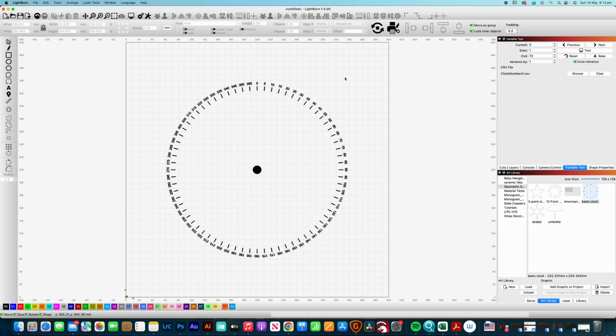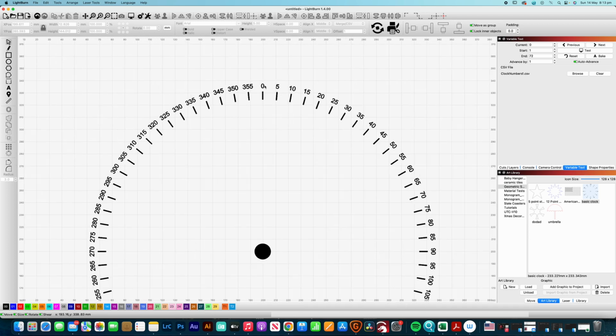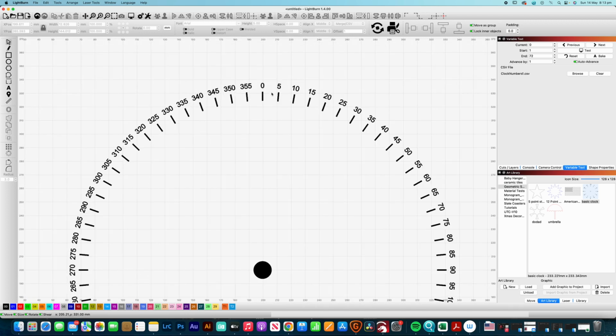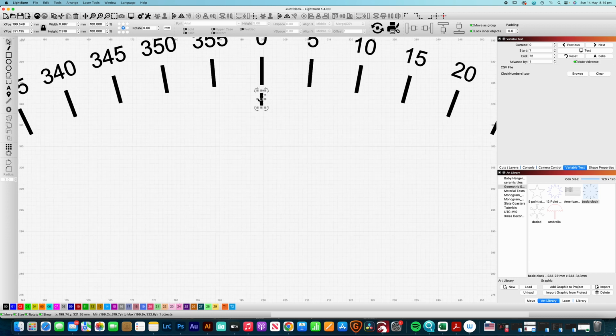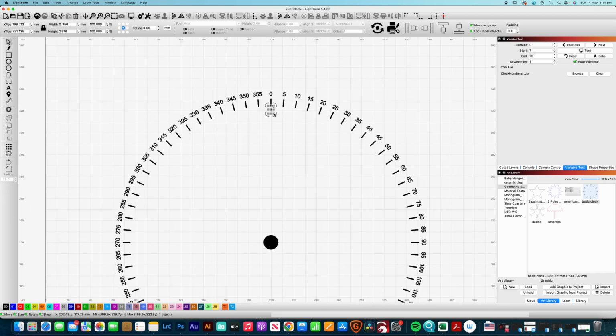It might be just an ornamental type compass, but you could do all sorts of things with this one. If you wanted to get really creative, you could make the shorter ones in the middle. Just as an example, I'll prove that to you. We're just going to do another one here. Let's make our 1 degree increment, and we're going to make that a little bit more narrow because there's going to be a few of them there. And I want to select the marker and the circle and just make sure that they are centered.